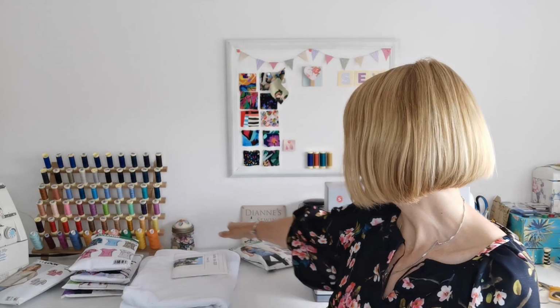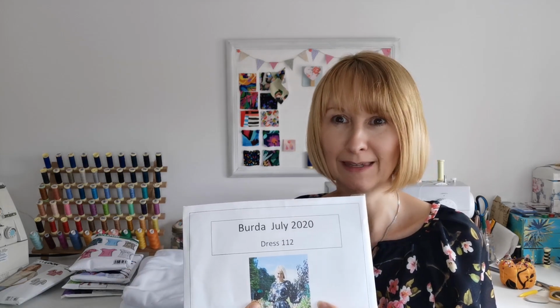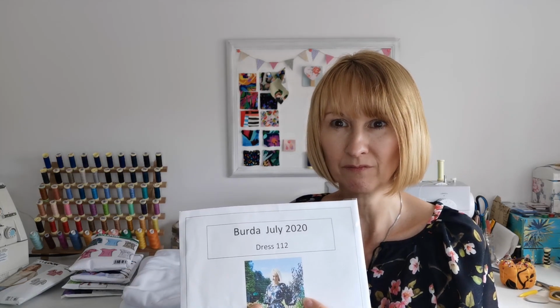And like I said, this was from a Burda magazine, and when I made it, I didn't make it straight away when I got the magazine. I keep them and I tend to come back to them later on. So this was Burda July 2020, and this is dress 112 if you like this. And the ribbon goes all the way around the front as well, so you can tie it if you wish or leave it open as I've done. And I make myself a little packet for those. I think I've shared these before if I'm making something from Burda magazine. So that's what I'm wearing.